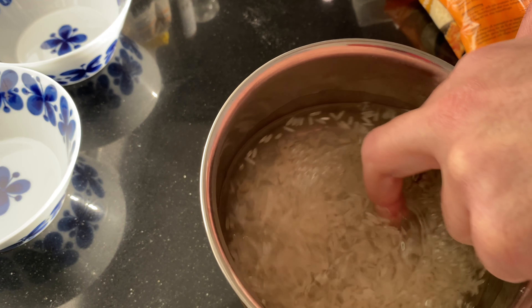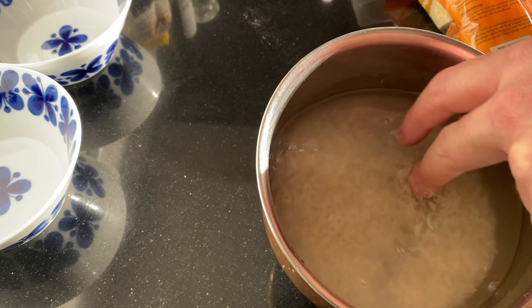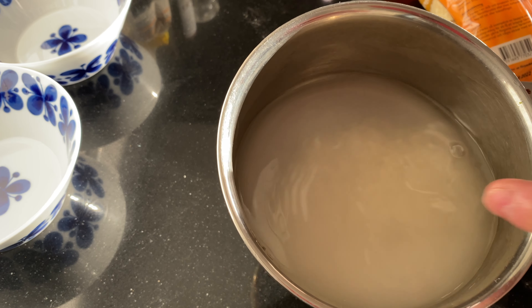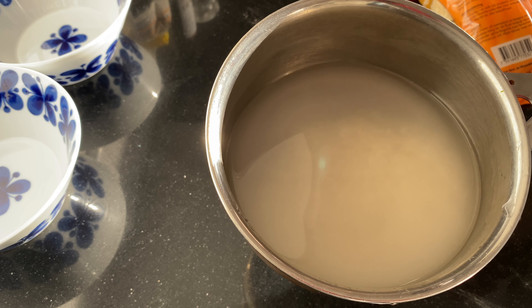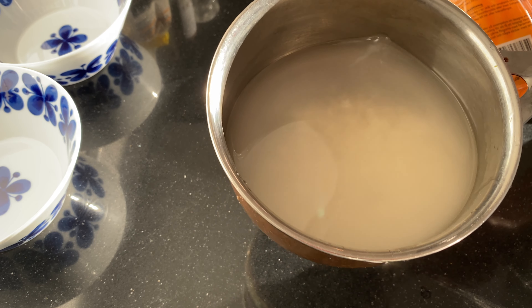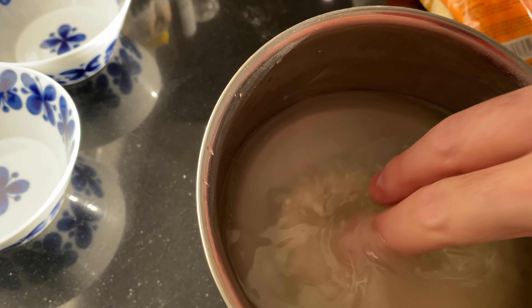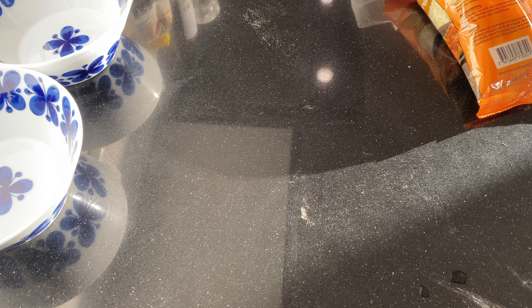On the side I'll be having rice, and just a quick tip: make sure to rinse your rice before you cook it. You can see it turns white — the reason is there's a lot of starch in it, so when you get rid of the starch it makes the rice less sticky and tastier. I'll keep pouring water, rinsing it and throwing out the excess until it gets clear.